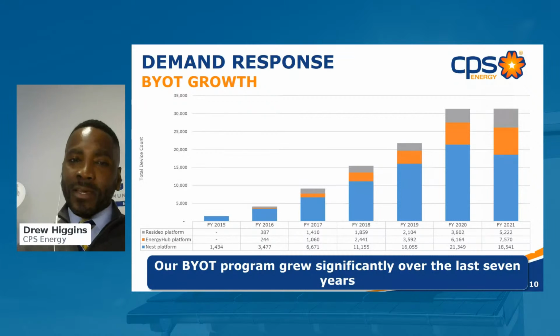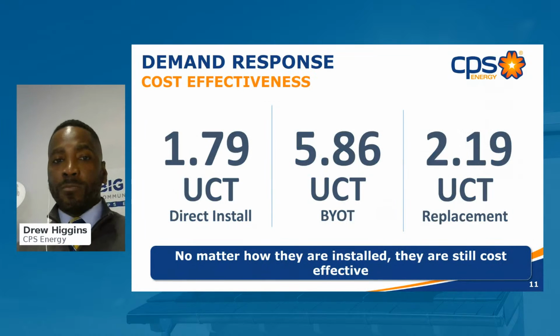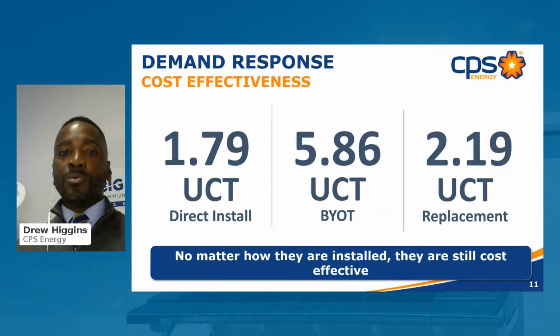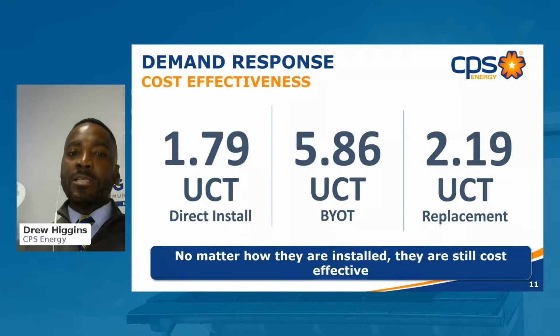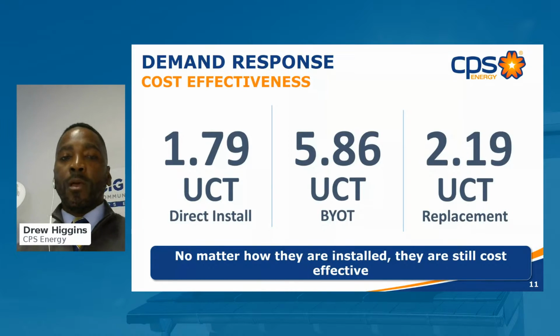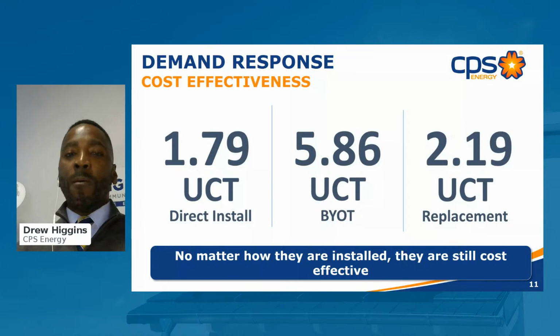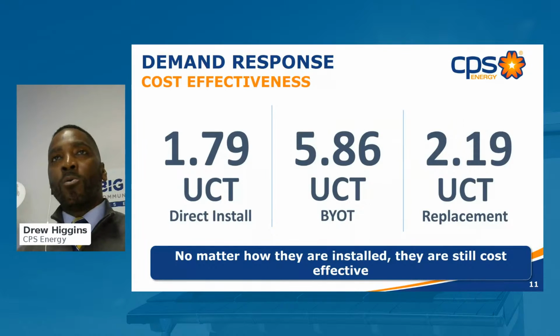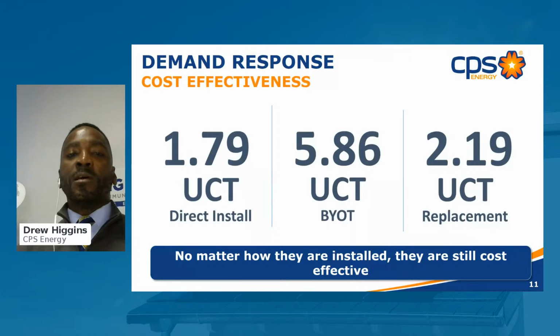But as we talk about benefits, I definitely want to talk about the cost effectiveness of the demand response program. I'm going to use the utility system resource cost test, also known as UCT. This is a widely accepted scoring system, and any score of 1.0 or greater in this test indicates a cost-effective program. The simple way of thinking of this is at 1.0, for every dollar you spend, you get $1 of value out of it. And that value can come in a multitude of ways.